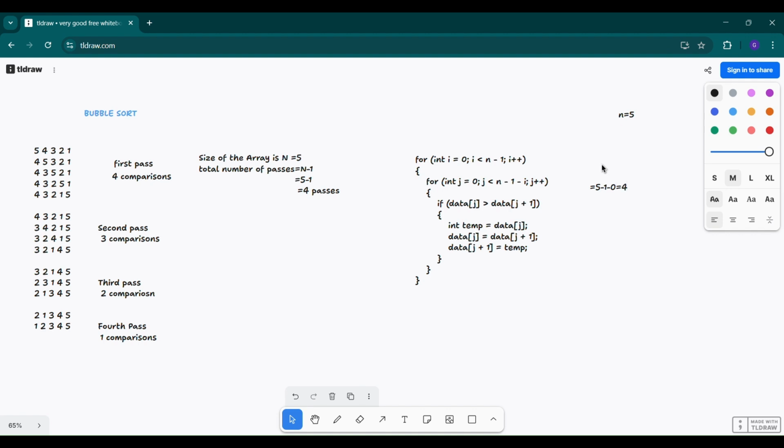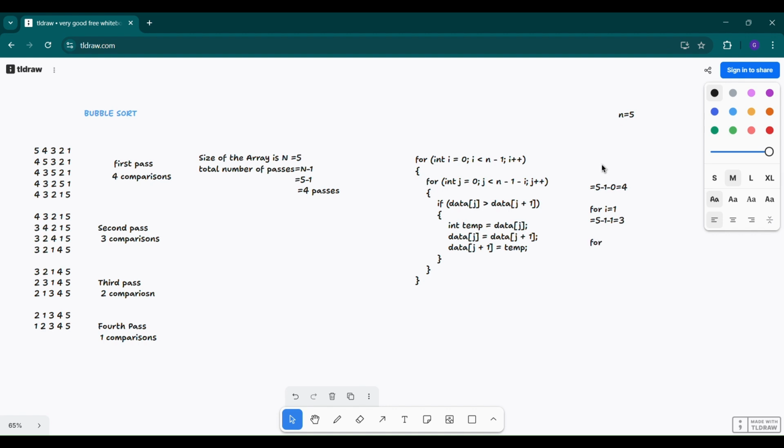For i equal to 1, it is 5 minus 1 minus 1, which is equal to 3.